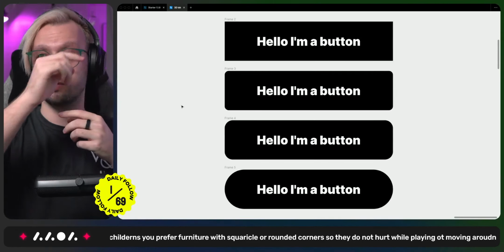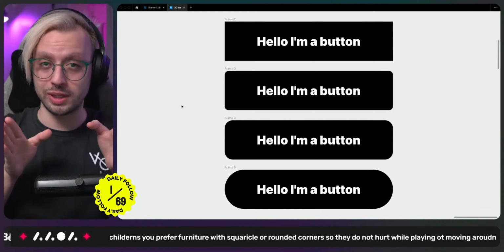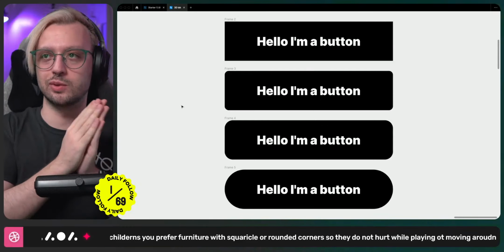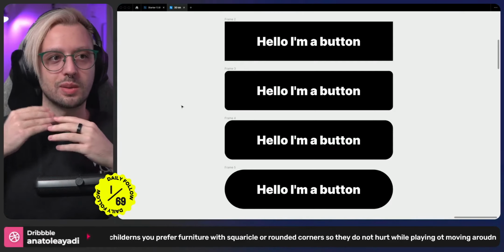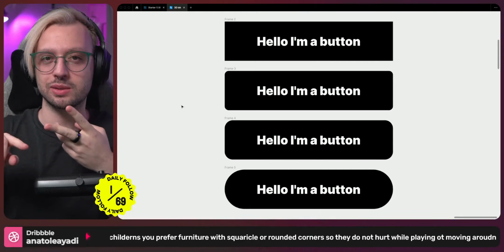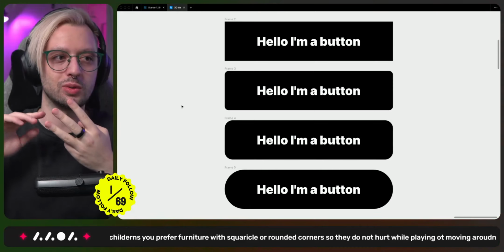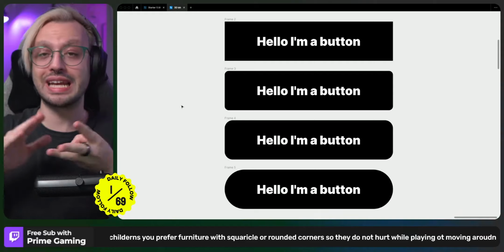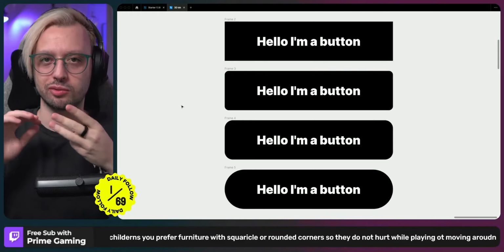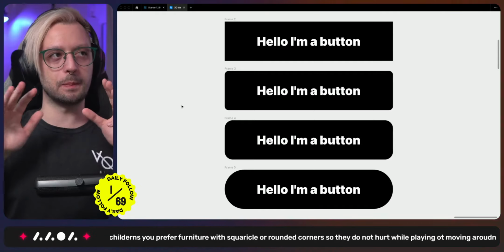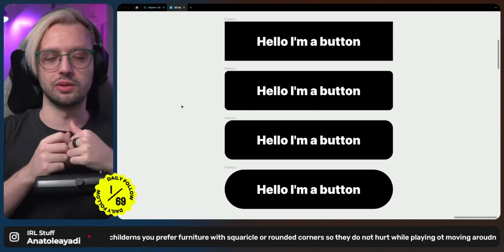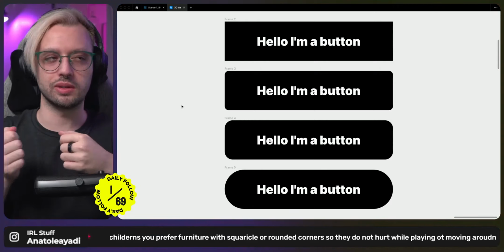And so the first one is strict or sharp, meaning a lot of people will use this for something that is extremely corporate, something like a dashboard or Excel, something that is related to big corporations, something that isn't funny, that doesn't need to be friendly. It just needs to work. So it's a square. There is no visual design added to it.